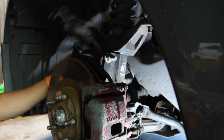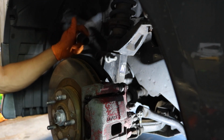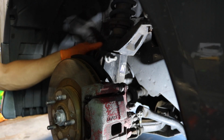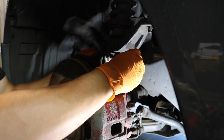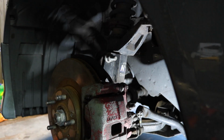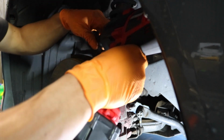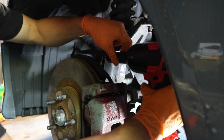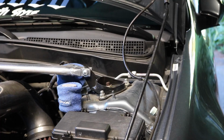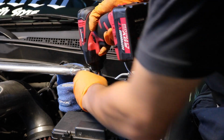But anyways guys, on the left side I'm gonna hold it again with my breaker bar and a 19mm socket. So 19 on this side, and this side is gonna be 21. So I might as well just loosen it with the impact using a 21. Let's just do that and see what happens. There you go, easy peasy. And for the top three bolts, I'm going to use a 14mm socket to remove these.